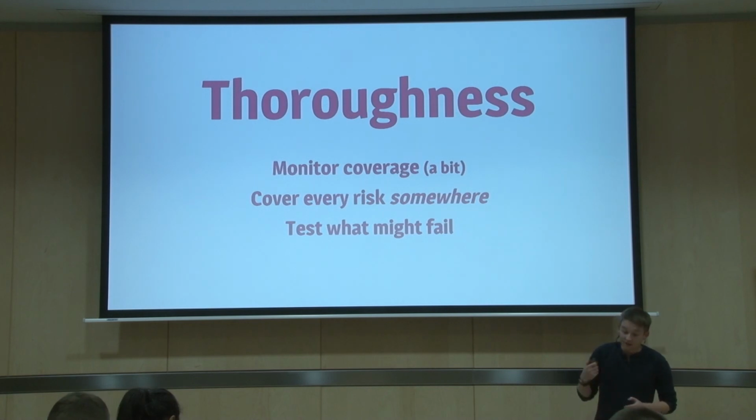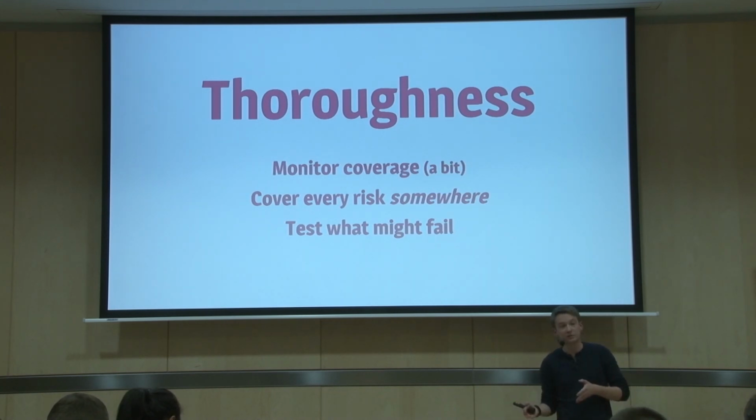And similarly, if you've got some risk, if you can see something that might break and you don't have a test for it, maybe because it's difficult, you're in a really bad position. If you can't test something as a unit test, test it really thoroughly as an integration test, but ensure it gets tested somewhere. If you have to push it up, so be it, but make sure everything that might actually break gets tested somewhere.